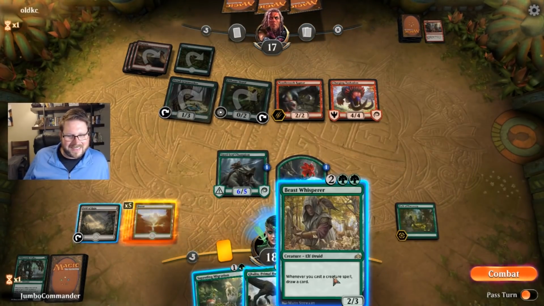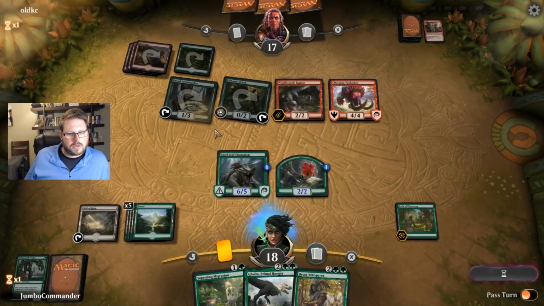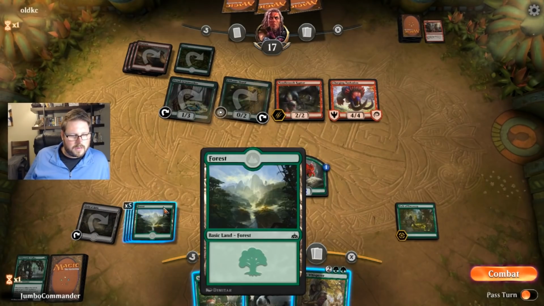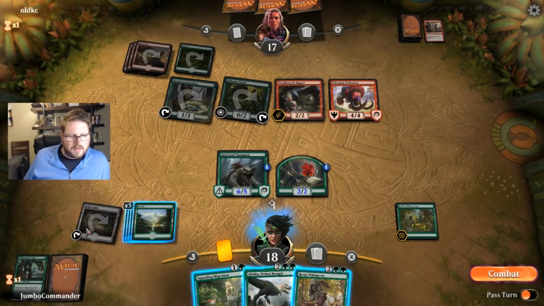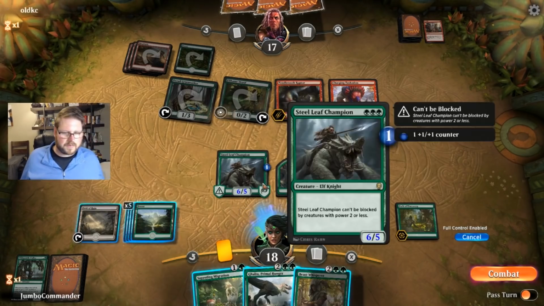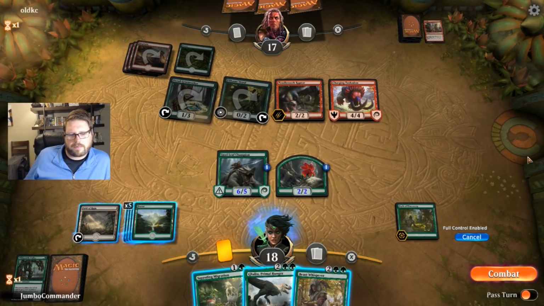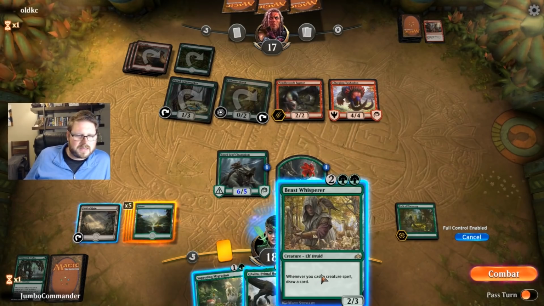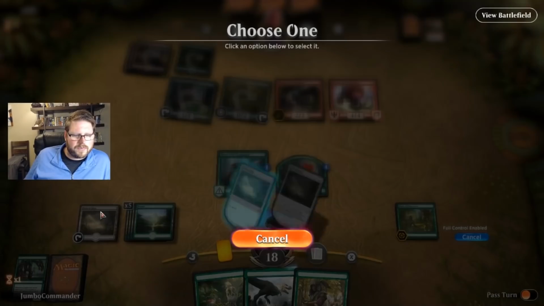But that's okay because I'm going to play... This only costs 4. And this will only cost 2. It doesn't work. Undo. Control Z. So what do I want to do here? I think I want to Saproling Migration. Because I can't play this and then play... Why not? I have 6 lands. Yeah. I'm going to do that.